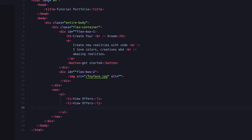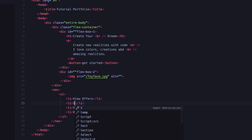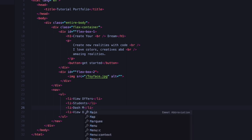I'll make this four, because that's how many navigation items we have. We use a lot of copy and paste, which is cool because it makes life easier. So I'm going to put this third one as dash me money, which was just something I wrote for fun. Remember, we could put anything in here. These are basically text, you know, input fields that anything could be inside of. And the last one is learn.